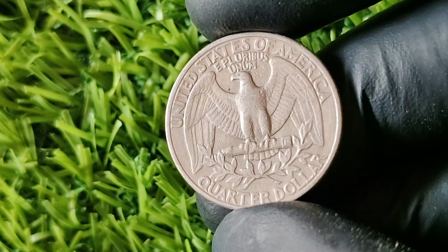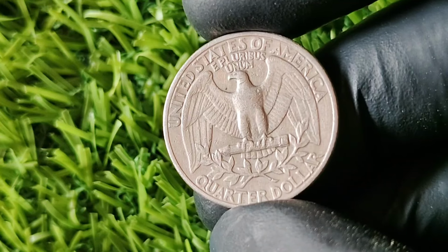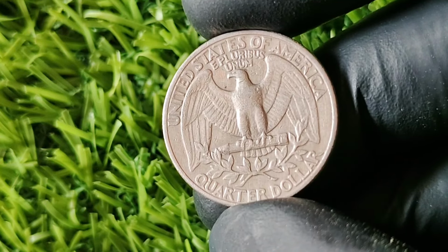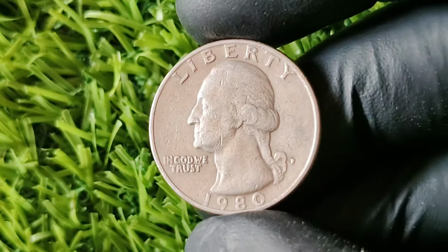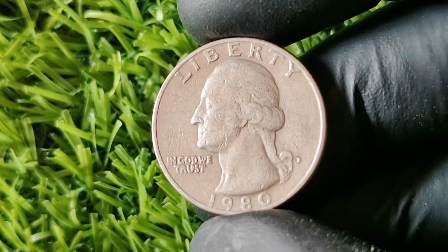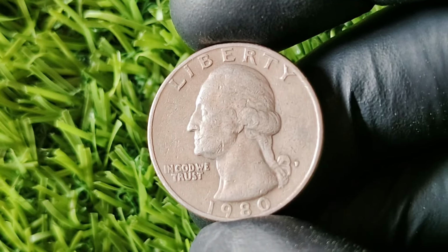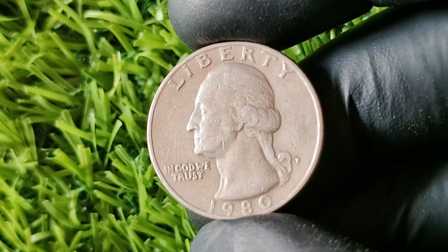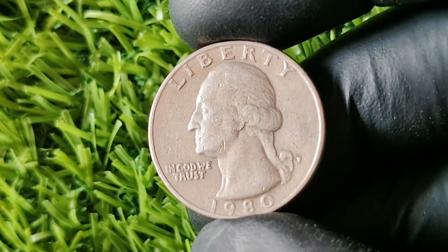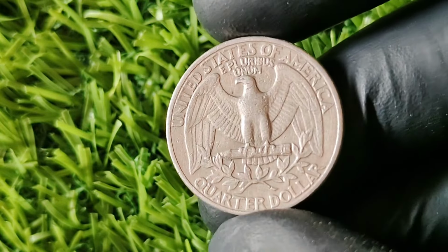A couple years ago I was helping my uncle clean out his garage, and of course I'm poking around the random boxes. One is filled with tools, another one full of old baseball cards, and then boom, a giant Folgers coffee can full of change. Naturally, I did what any self-respecting coin nerd would do, dumped the whole thing on the table and started sifting. Now, I didn't find the 1980 D $1 million quarter that day, but I did find a 1970s proof quarter with a small mint error. Ended up selling it for a few hundred dollars. Not bad for a Saturday afternoon, right? You never know what kind of treasure is hiding in plain sight, especially if you don't look.